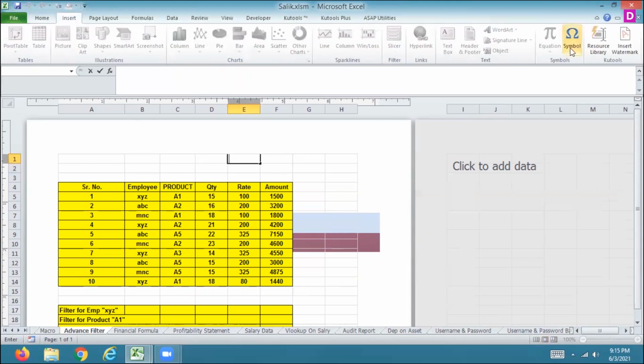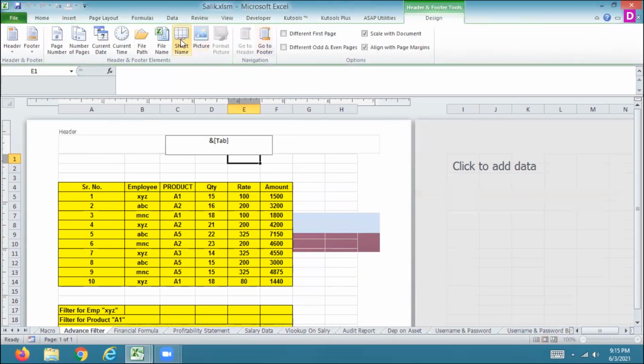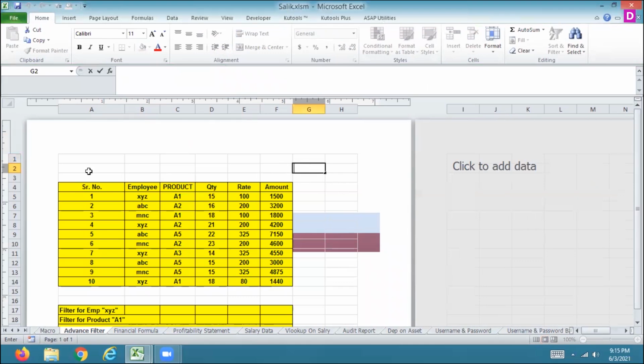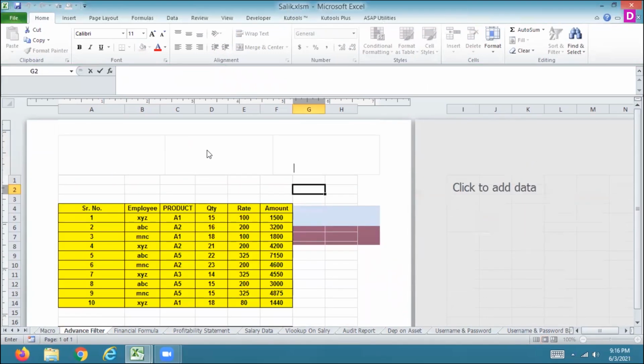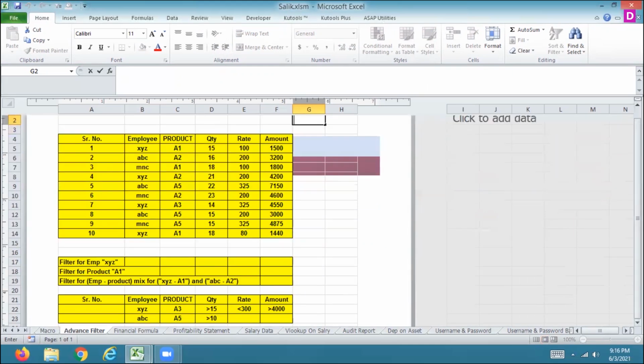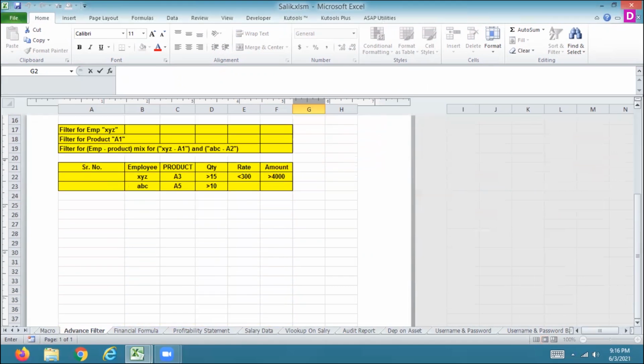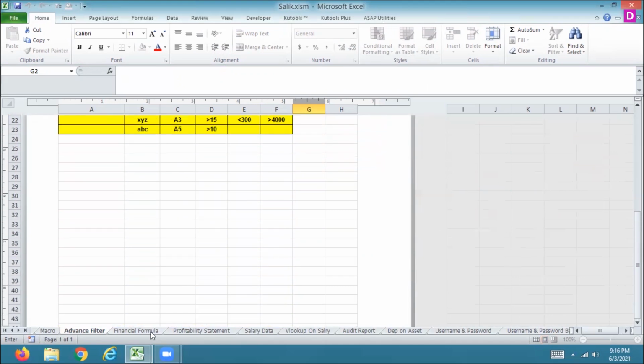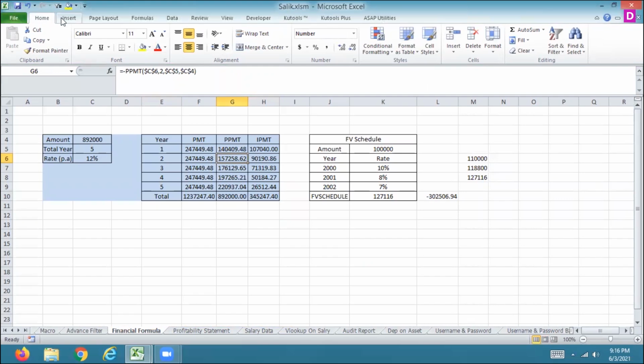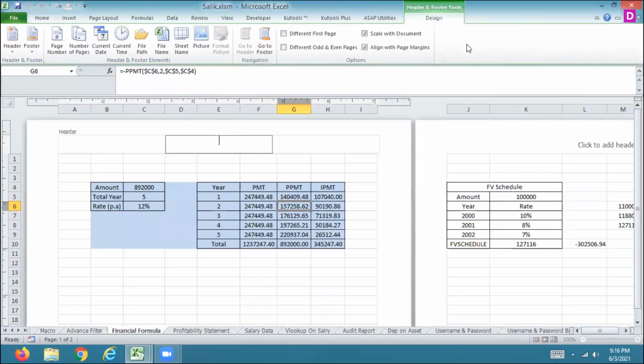If I go for Insert, the header part and footer parts, file name, here the file name width is very big, so we want to use this file name also. We want to add it if it is a footer part. If a picture is added, it will not show particularly in this file. We will want to use the header file and the footer file here.